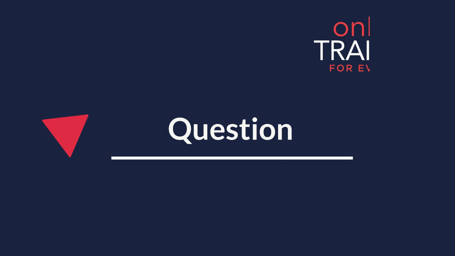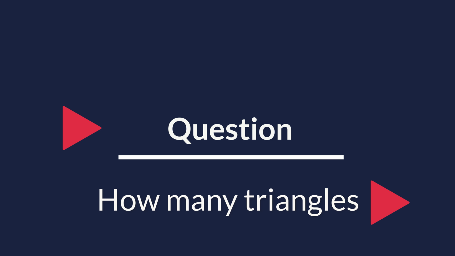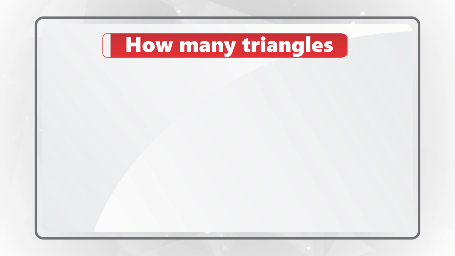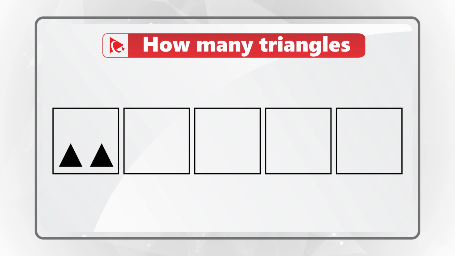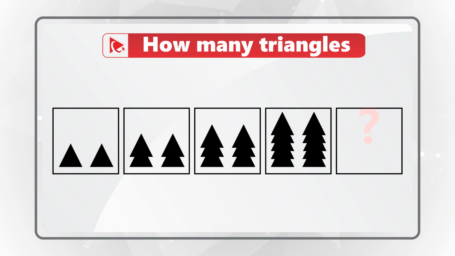Here's the cool question to test your analytical skills. You're presented with the sequence of squares, and each square box has triangles. First box has 2 triangles. Second box has 4. Next one has 6. One after that has 10. And you need to determine number of triangles you should put in the box with the question mark.